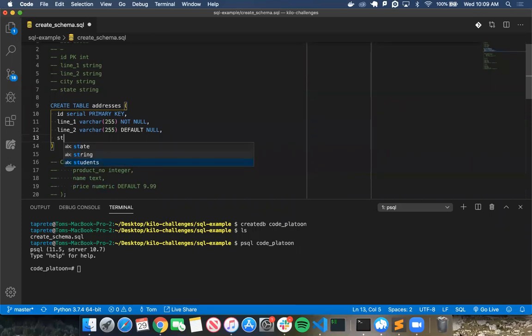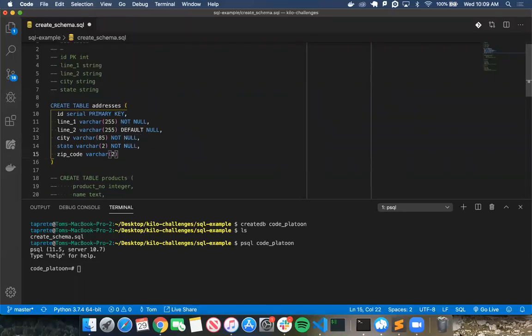What else we got? State, varchar. Let's do 2 this time. So I do not null. Zip code, varchar. Oh, yep, I need to do city. City, varchar 85, not null.